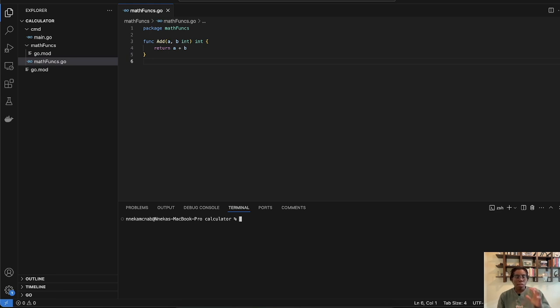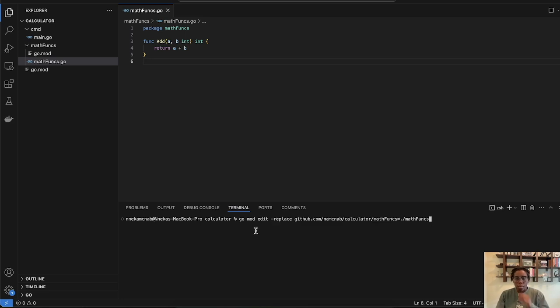So now we have our module created for math funcs, and we also have our main.go file. Now to be able to link the two so that main.go can reference this add function, what I have to do is modify the Go module for the base of the whole project. I typed that out earlier. In this case, I'm just using the up arrow so that I can get back to the previous commands that I issued. And I'm just trying to get to this replace one.